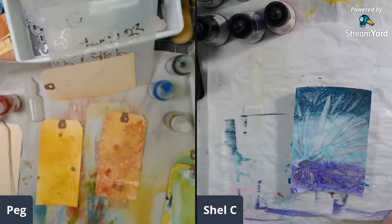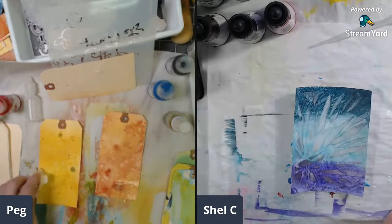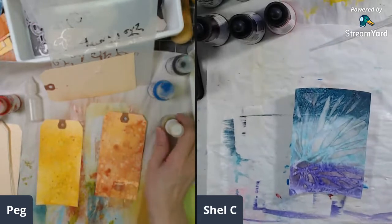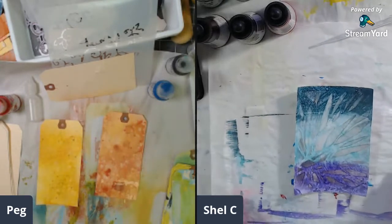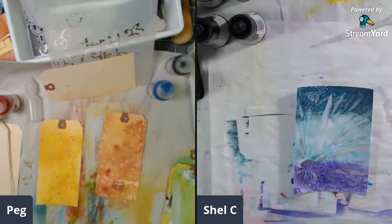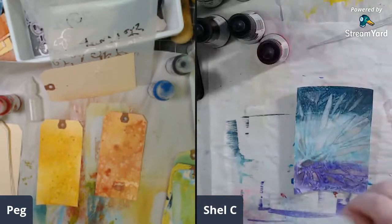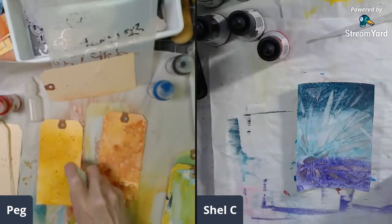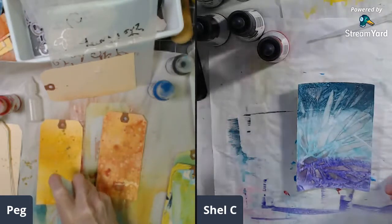Okay, here's my other pipette, I think. I also have a dirty one somewhere, but I don't know where it is. So I was thinking if you could mess around with the dropper inside, that you could also make finer lines by using a pipette. Shel, did you look at the chat? They're asking about what you're doing.